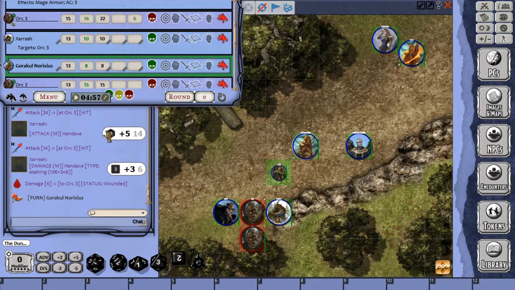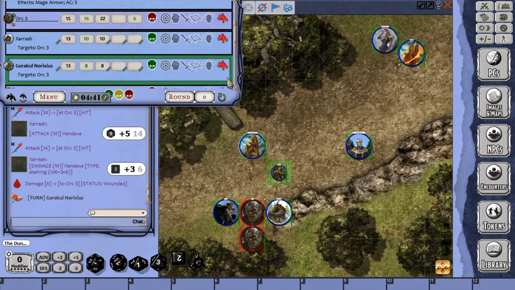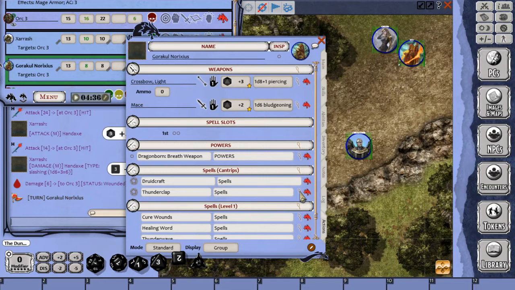Gurakul Noriuxius. Who's that? That's me. What are you going to do? Going to thunderclap that orc. And he's going to say, you know, it's quite rude to attack travelers. Maybe I should teach you some manners.